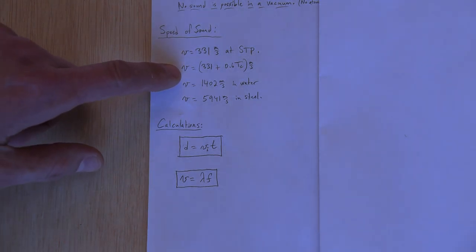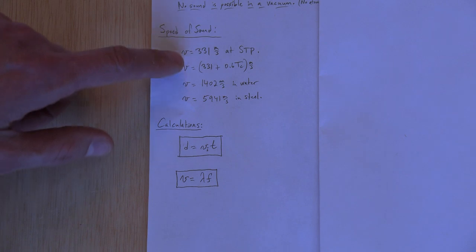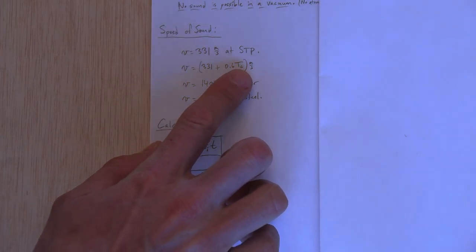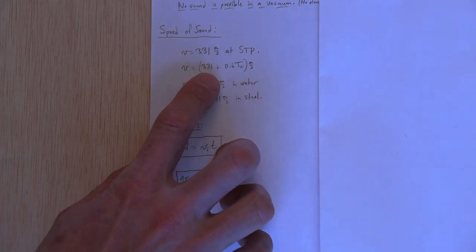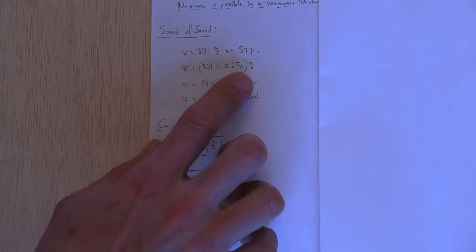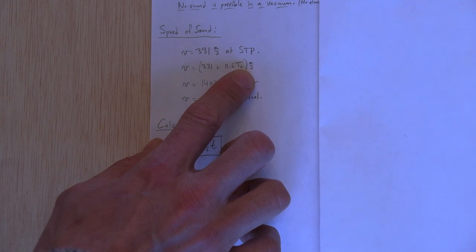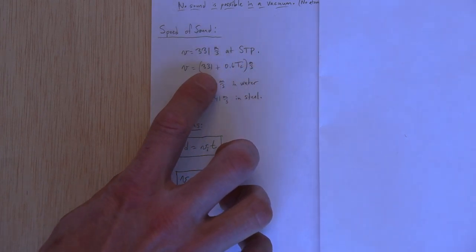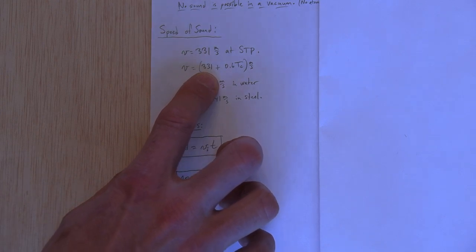Here's a formula that's not in the curriculum. You don't need to write any of these down if you don't want to. The point of this formula shows that as the temperature in Celsius goes up, so does the speed of sound in air. So at 10 degrees Celsius, for example, we would go 10 times 0.6, or 6, faster than 331, or 337 meters per second.